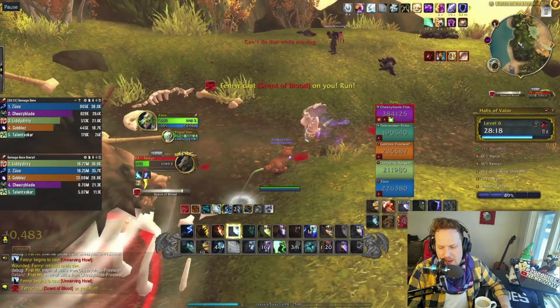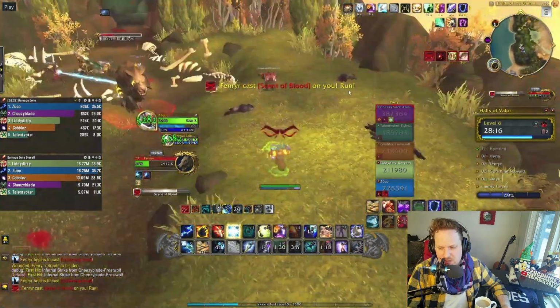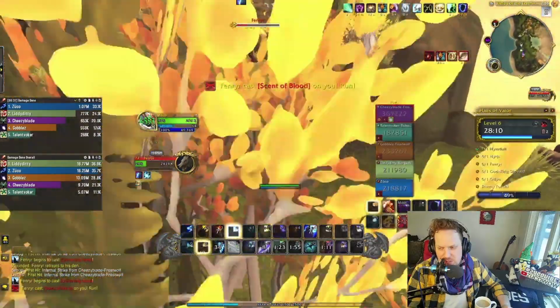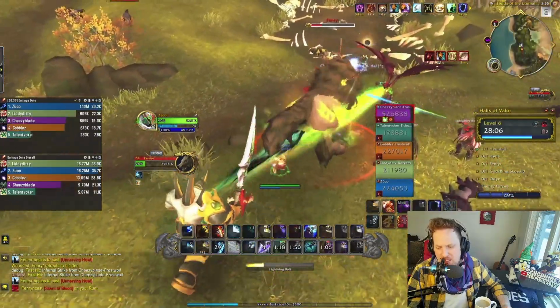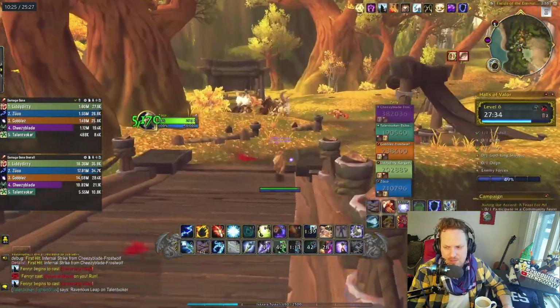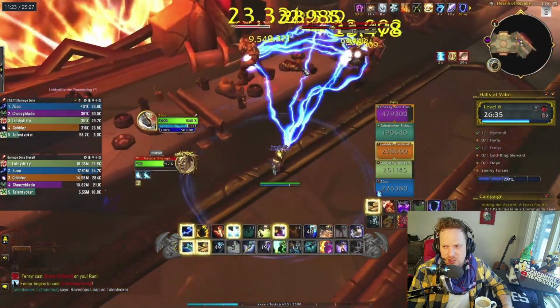Here you want to run away and use Spirit Walker's Grace. So I'm going to pop it, Spirit Walker's Grace, and then I start casting. I can cast while running. I should have done this a lot earlier. It took me a really long time. Then I Gust of Wind back, and I still have my Spirit Walker's Grace going. So that's how you want to make sure you maintain damage on a boss fight as Ele Shaman. Very important. Okay, we go back here. That was the first wing. Let's go kill Hyrja.